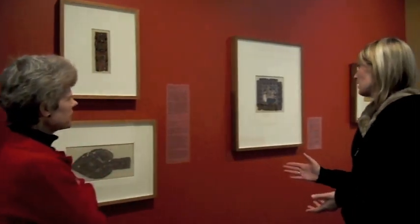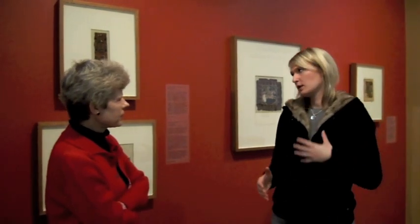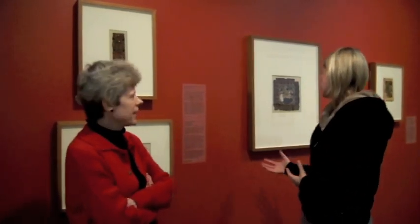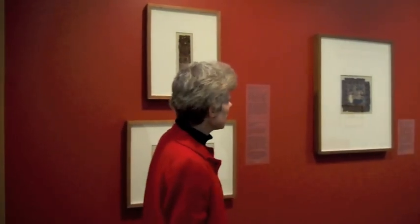So now we're talking about these pieces here that have been generously loaned to Museum London by the University of Toronto, the Malcolm Collection. And Kathryn's going to speak a little bit about what these pieces are and why they're in the exhibit. Great. I'm really happy that the University of Toronto was able to lend us objects from one of Canada's largest collections of medieval art.